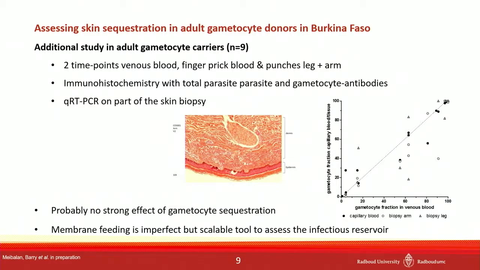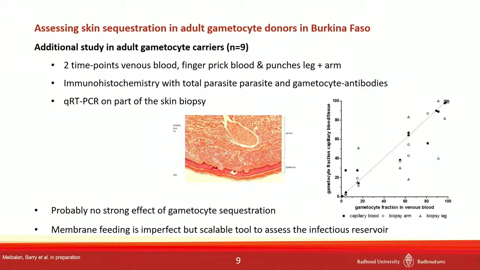So probably there's not a very strong effect of gametocyte sequestration, which means that although membrane feeding is not the most sensitive tool, it's a useful tool. And it also means that my career so far, largely built on membrane feeding, is not completely useless. So you can actually use membrane feeding because it's nice and scalable. You can examine many mosquitoes.